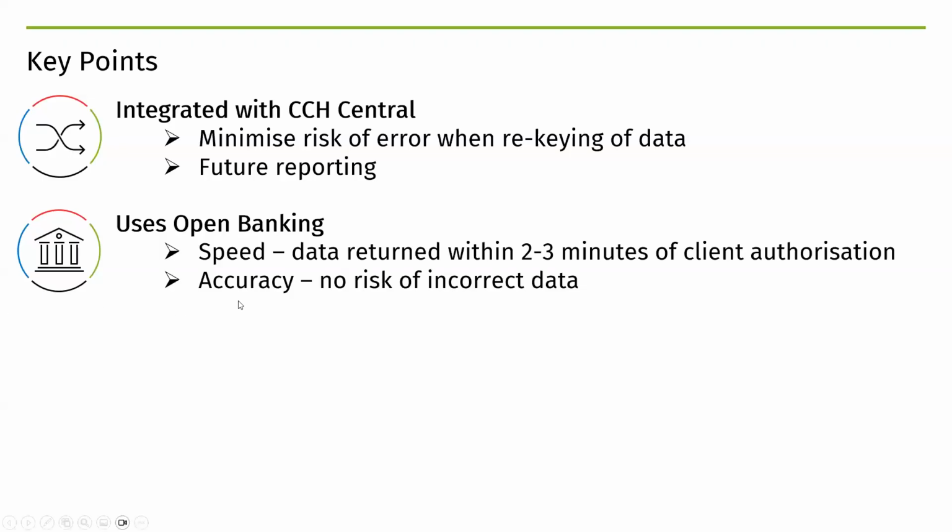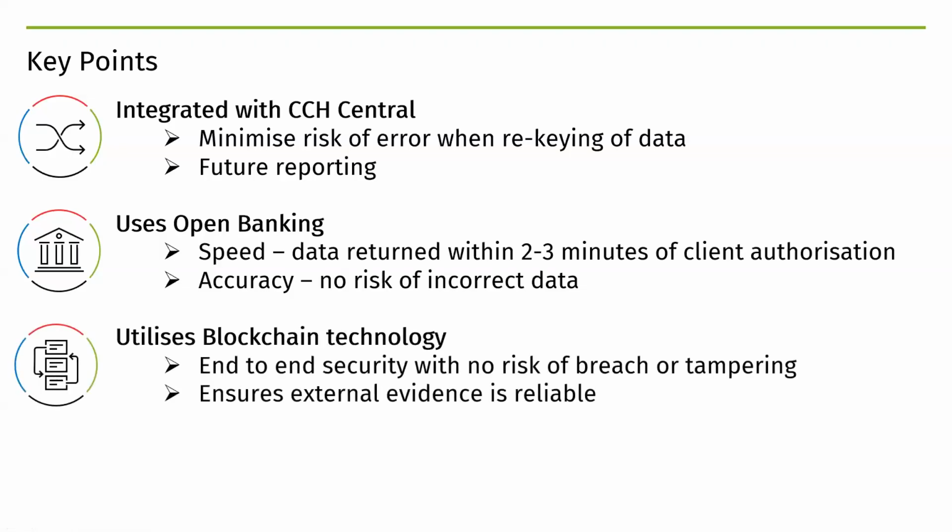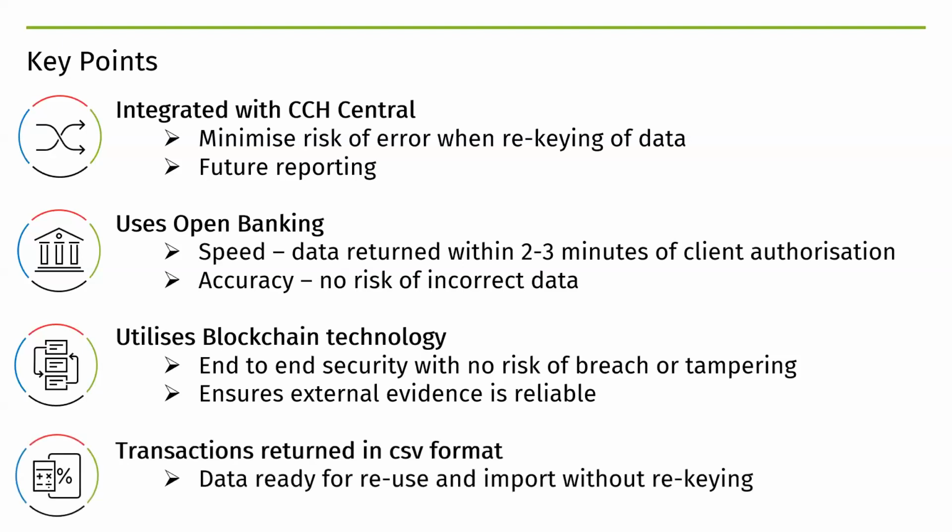And just for clarity, all we're getting is read-only access. The scope of the authorization for open banking, we haven't obviously got any update rights. It's purely read-only access to the data that's been requested. It utilizes blockchain, so we've got that end-to-end security, and from an external evidence point of view, you can sort of guarantee it's reliable and not being tampered with in any way. And then finally, those transactions are returned in CSV format, ready to reuse and import without having to rekey or copy or paste.